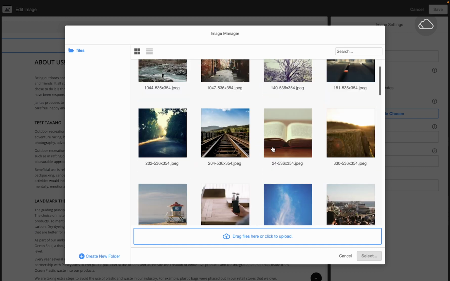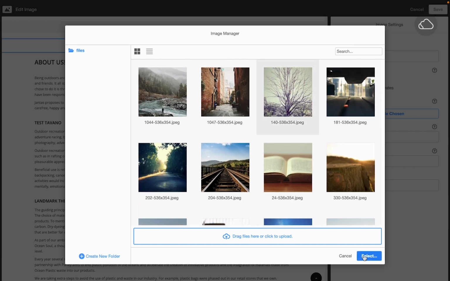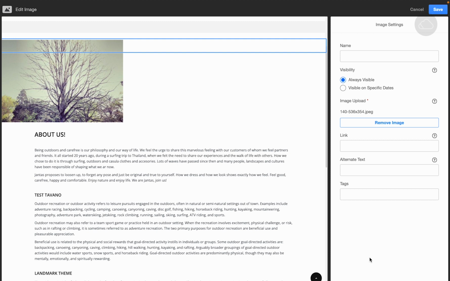Once you've dragged the content type, you just need to select the file you want to use. Side note, be careful with the size of the image. In this case, all these images are square and they don't fit in the banner's dimensions. If you want to use an image as a banner, then you need to make sure that the size is correct because the CMS won't resize images automatically.